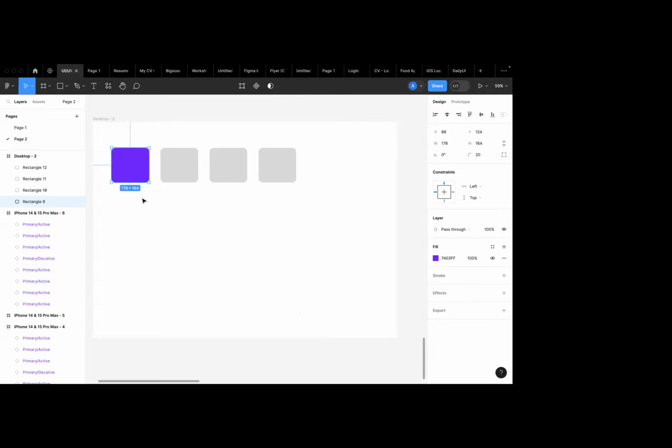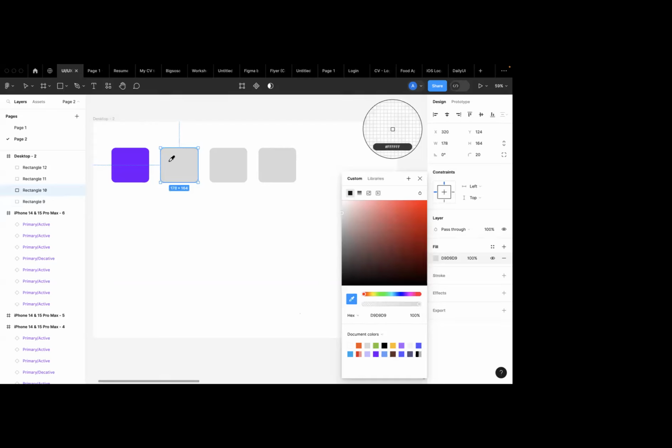I'll pick another shape, click on the previous one that is 100%, and because we are using 100%, 75, 50, and 25, I'll come to my percentage over here and give it 75, and it will reduce the lightness, the thickness of the color.